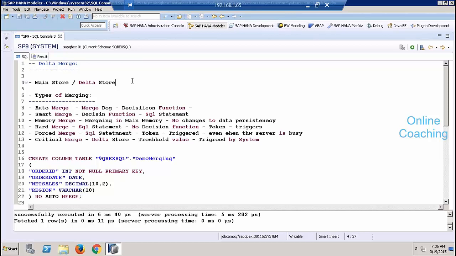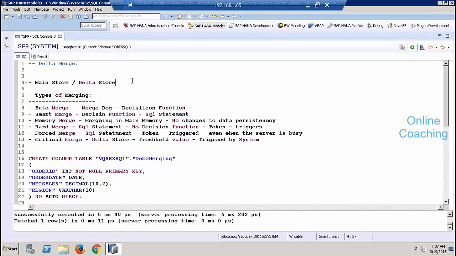Clear? See, you're creating a column store. When you say column store will have two storages, you understand like two tables. That is better. Main is one table and delta is the other table. You will have main table, delta table on the disk. If the table is loaded to main memory, you'll have main table, delta table on disk also, and in main memory also. That's the concept.